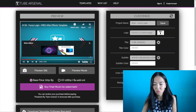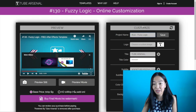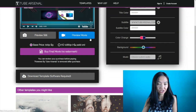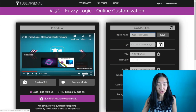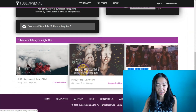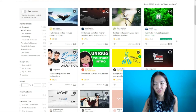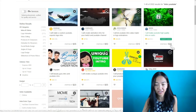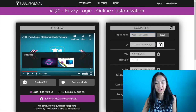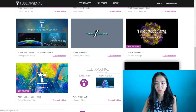The intros are all about seven to nine seconds — not very long, because people don't want to wait. You pick a template, customize it on the right-hand side, fill in the information, preview the video, and see how it looks. To actually get the intro you do have to pay a little — the basic price is $9. That's very little because you are charging people way beyond nine bucks. If you start at $20 you could earn $11 per order, and if you go to $55 you earn a lot more. You can offer people options across many templates — there are about ten pages of templates to choose from.